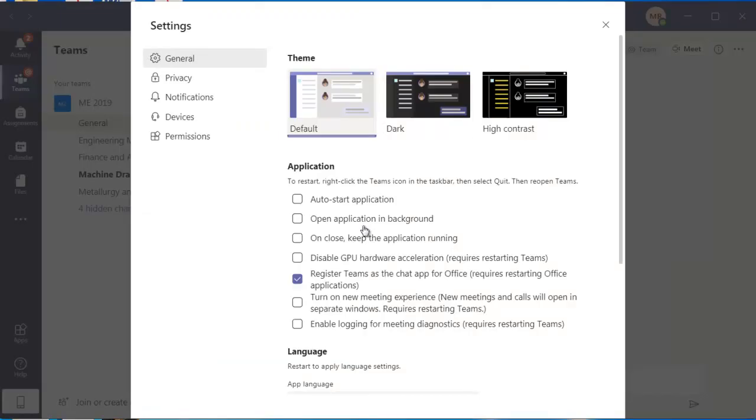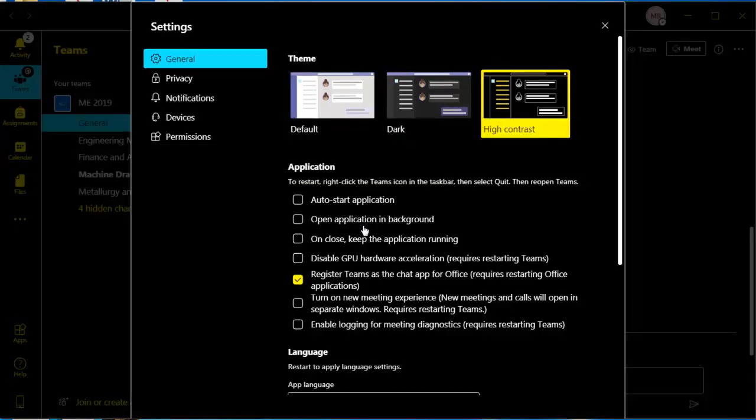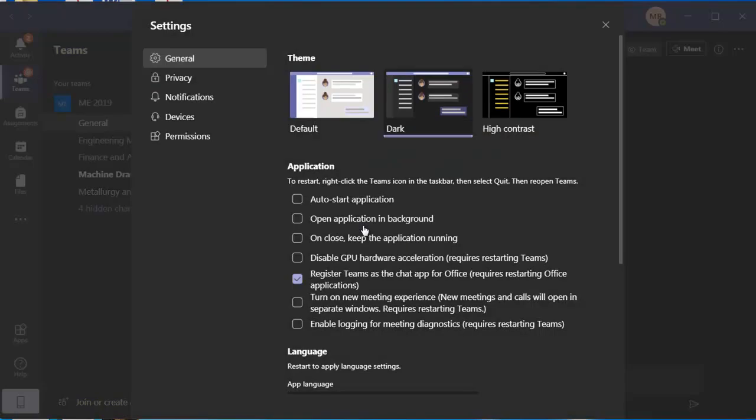In the settings, there are some very handy options that you can choose. If you don't like to stare at the white screen for too long, you may change to dark mode. Most of the students, most of the people feel it very hard to stare at a very white screen for too long. It strains their eyes and also will create a lot of other problems. So I suggest you use dark mode if you will be using the Teams app for too long a time. There's another option called high contrast, but that is too yellowish. If you like that, you can go for that as well. I would go with dark mode for now.